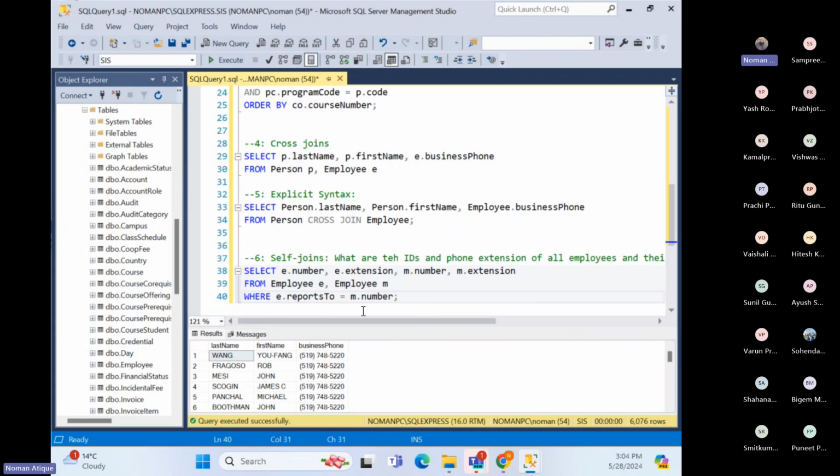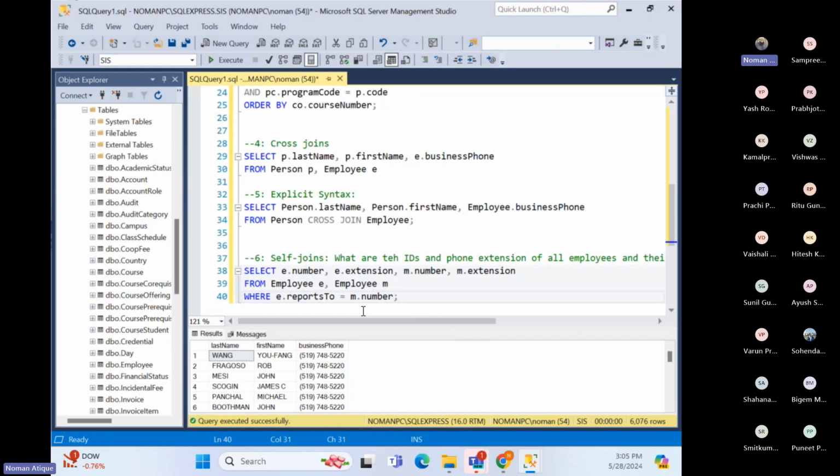Do you see that? This is another very interesting self join because this is the same table. And you remember we talked about one. This is a unary type of relationship in this problem number 6. We are talking about a unary relationship. So we are saying that one employee is managing the other employees.